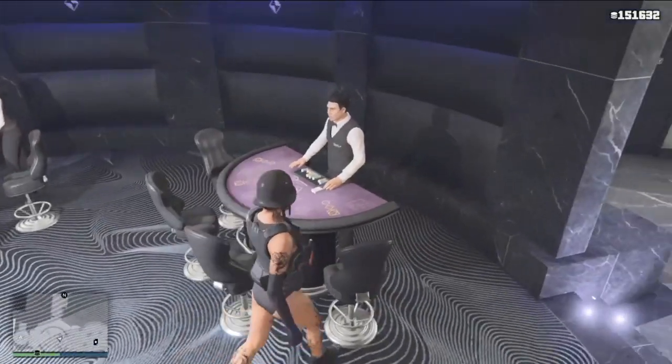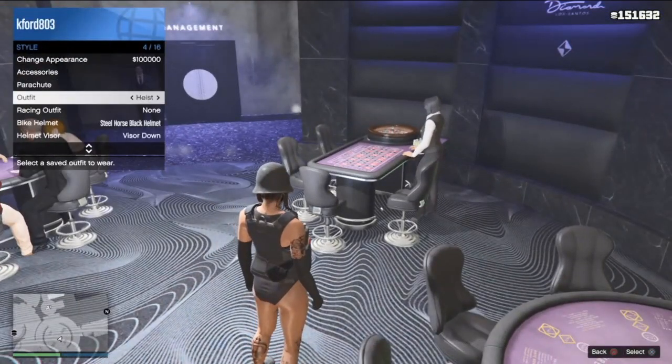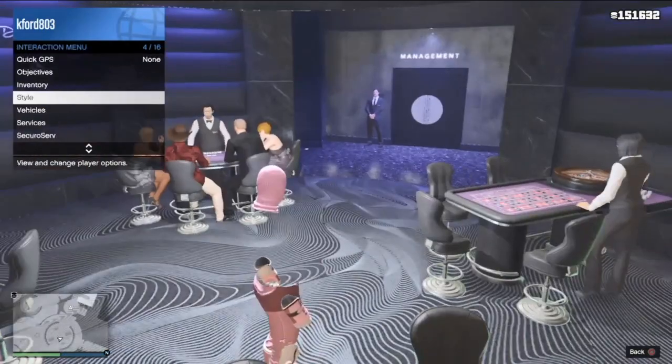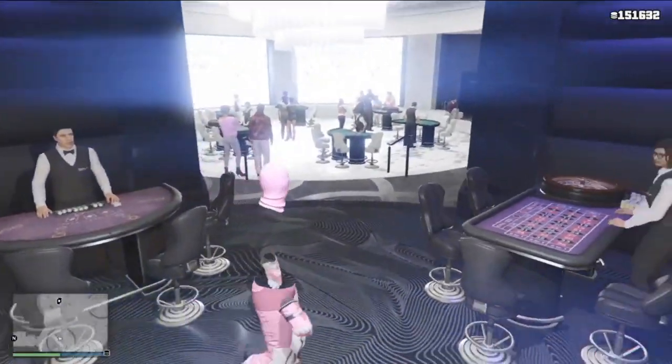And then what's going to happen if you win a hand, you're going to get up, go to style, go to outfit, and just change your outfit. All right, so we can force a save. You'll see in the bottom right hand corner the little orange loading circle. That's how you know you saved, okay?